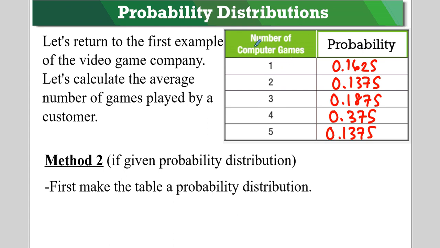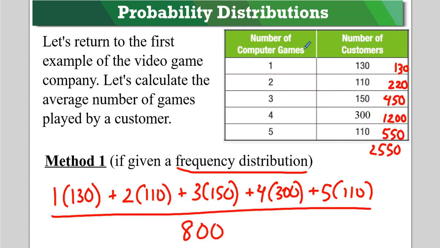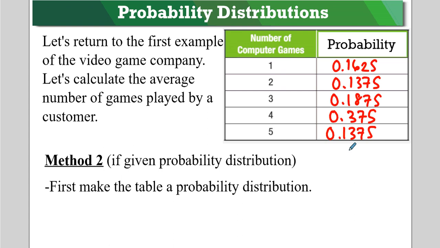What if I had the following information? I need to get the average again. How would I do that? And especially if I didn't know how many people were surveyed. Let's say that information's already been conducted, and I just had this table. Well, you do the same thing. If we go back and see, what did we do? We took these two numbers and we multiplied them, and then we added them all up and we divided by the total number of customers. Now we're going to be dividing by the total probability, which will be 1.